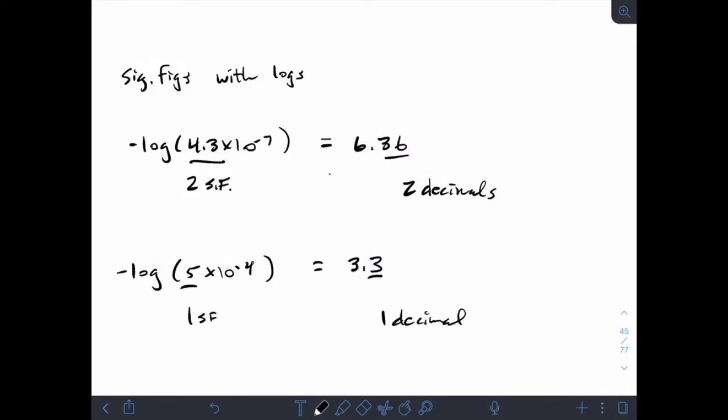Now it's a little bit tricky, I know, and I don't expect you to have this under your belt as well as you do the addition, subtraction, multiplication, and division rules. But I want to make you aware of this so that when you go to do the Sapling and you're sure that you're correct and it's still telling you wrong, it's probably a sig fig problem. Before we leave this, let's talk about going the other way.